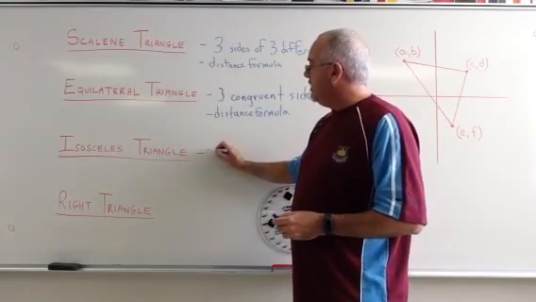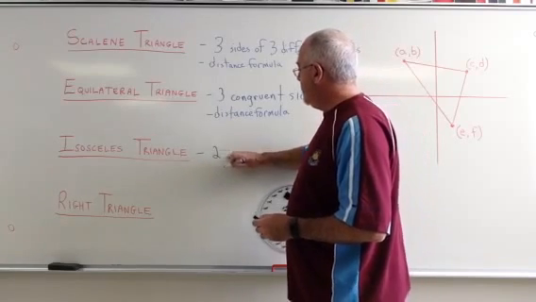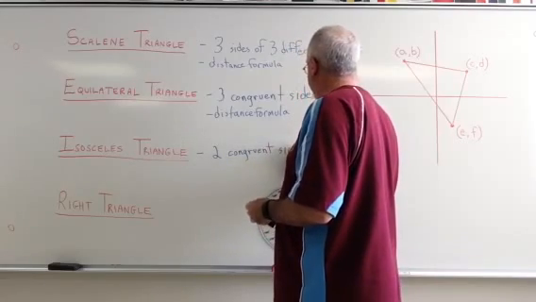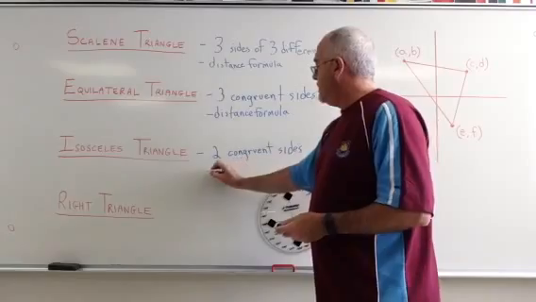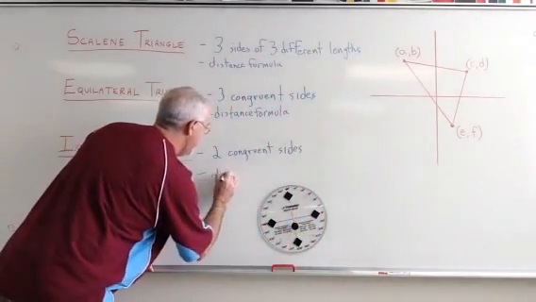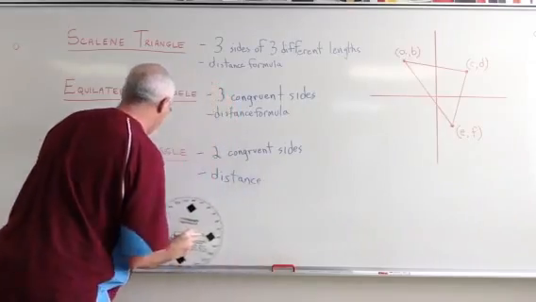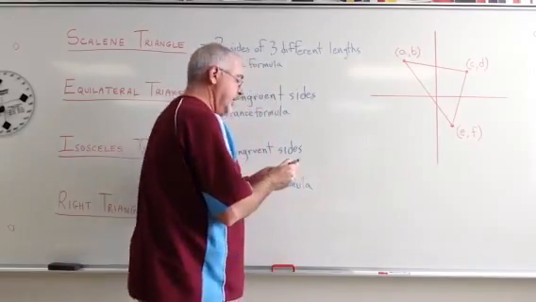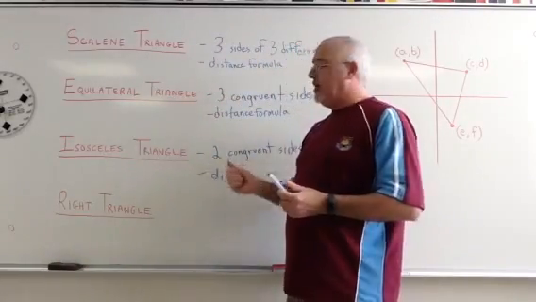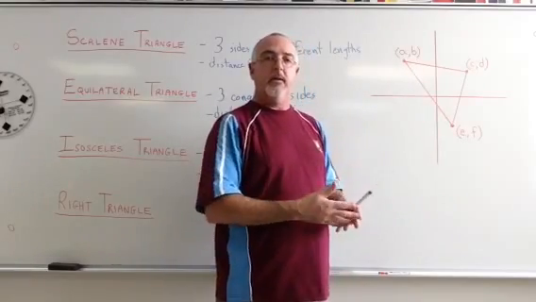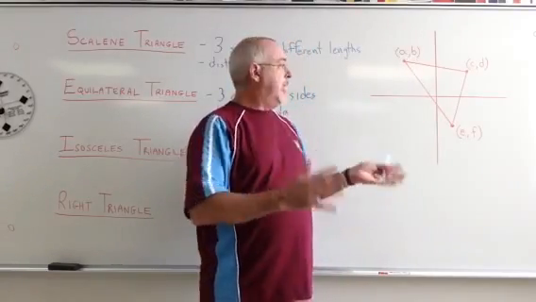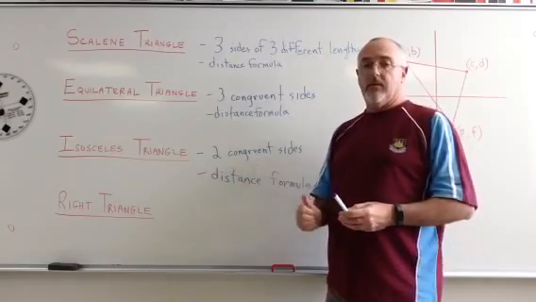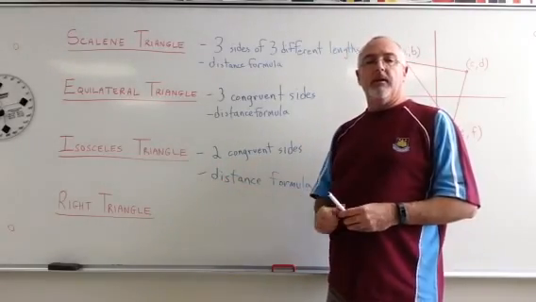An isosceles triangle has 2 congruent sides. And again, we are using the distance formula to prove that. It is enough to prove that 2 sides are equal in length. So if the first 2 sides that we do the distance formula to are giving the same value and therefore are equal in length, at that point we can stop. But we have to justify what we are doing by saying an isosceles triangle has 2 congruent sides and saying that we are using the distance formula to prove that.